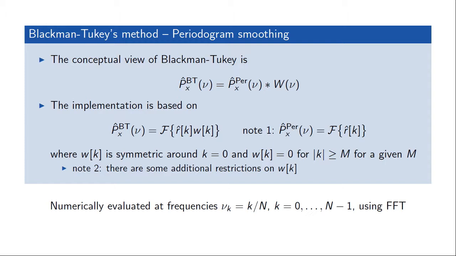But having done all of that, you could implement the estimator computationally efficiently by computing first the estimate of the autocorrelation function for the entire data, and then taking this window, applying it to the data, and using the fast Fourier transform in order to evaluate this discrete time Fourier transform at a given set of frequencies, nu k, where k goes from 0 to n-1, and where n here is the length of the FFT that you apply in order to evaluate this numerically at certain frequencies.